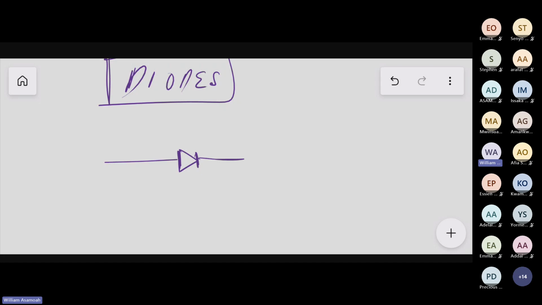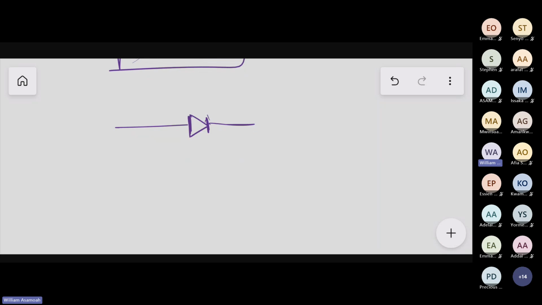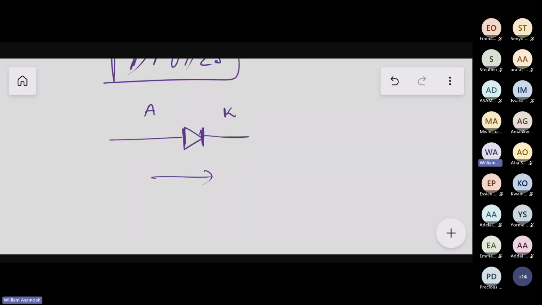So you can take your hand out and look along, because that's what I'm using. We call these ones a diode. Now, if I draw a diode like this, it means that current moves that way. It moves from the anode to the cathode. The positive side is called the anode, and the negative side is called the cathode.